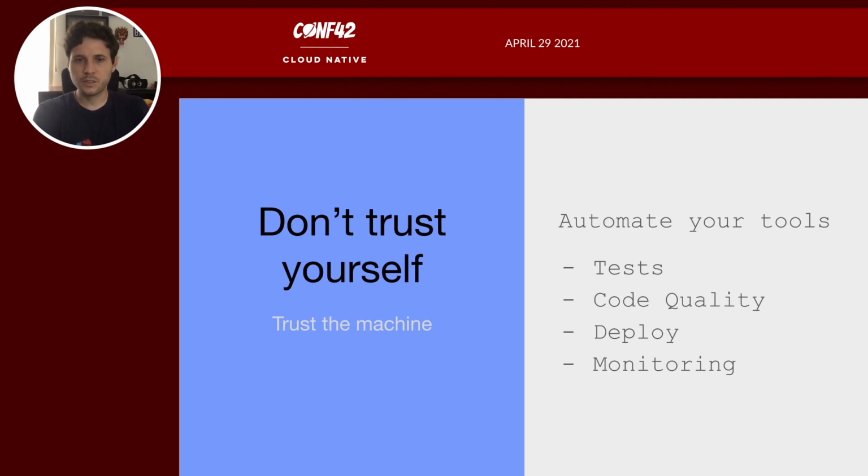The first thing that we did was we always automated our tools, because you don't have to trust yourself. You have to trust your code, and you have to trust that on every change that you make, things are still working. So you have to automate your tests, automate your code quality, automate your deploy, and automate your monitoring tools. Your tests, so every time you deploy something, you know that your code is still working. Automate your code quality checks, so every time somebody is code reviewing, they are not checking the same things again and can't miss something. Automate your deploys, so people don't have to think about all the checklists over and over again. And automate your monitoring, so you know that if something goes wrong, you'll be notified.